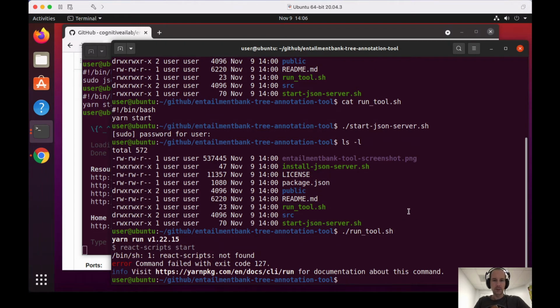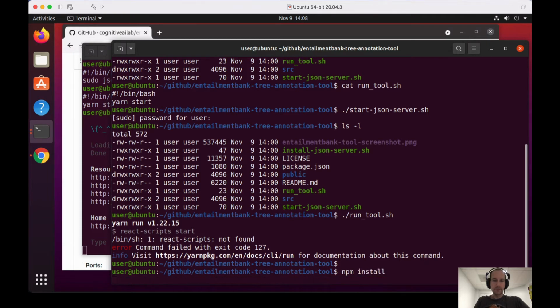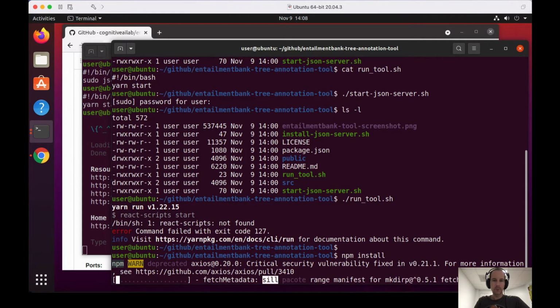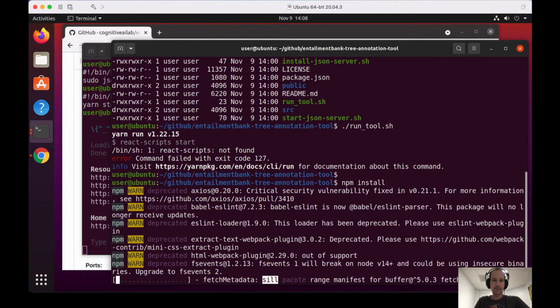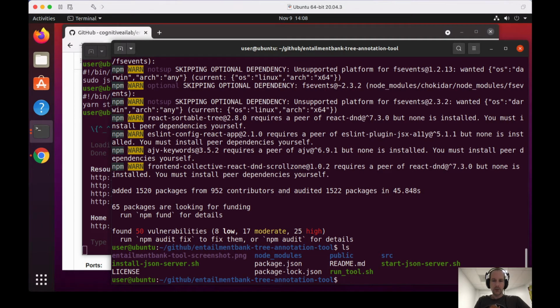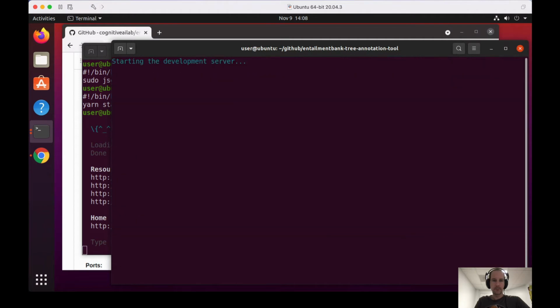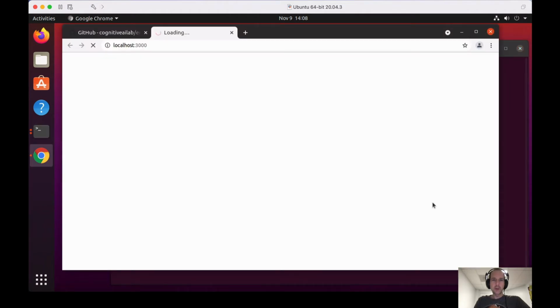React scripts not found. Let's use npm install, so install the various packages. Okay, and then run tool. It'll take a second to compile, typically.